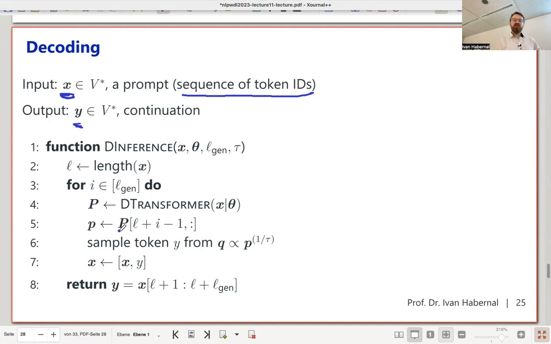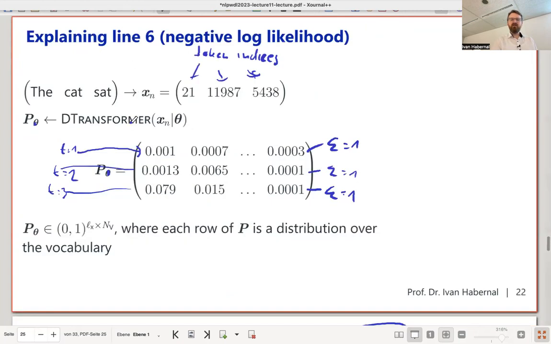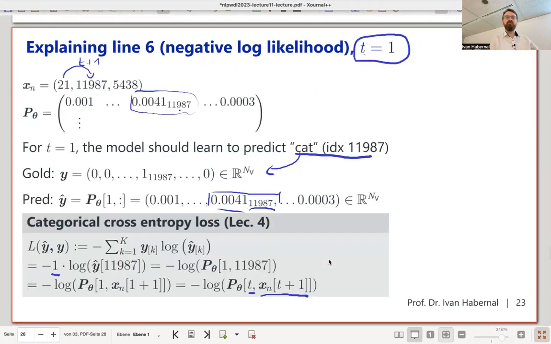And what you select is the last token's probability distribution, which predicts the next token to be generated. I guess this is the last row in the matrix, and always, what matters is plus minus one. You want to make sure you take the last row in the matrix because you want to generate the next token. So this is the probability distribution of the last row. We have this matrix here, so this would be the last row of the matrix, and you want to use it for generating the next token in a sequence because this is how the model was trained.